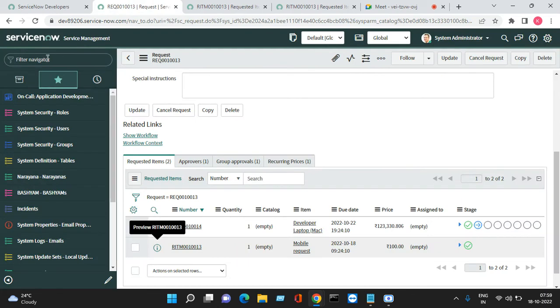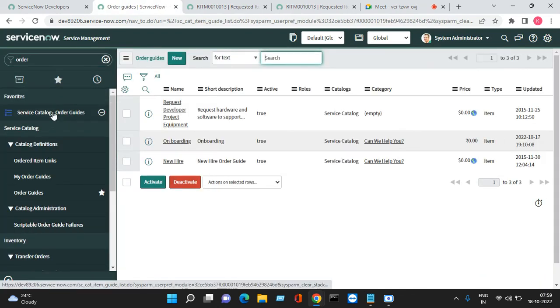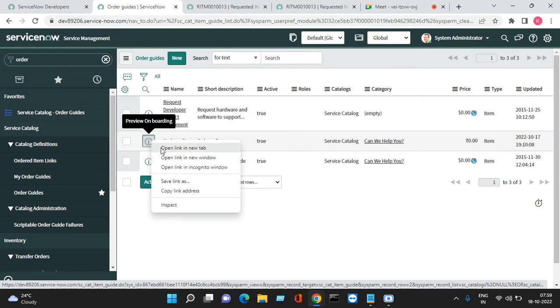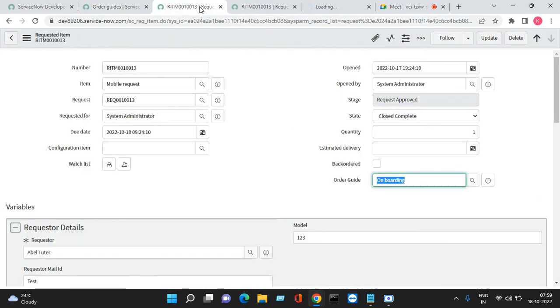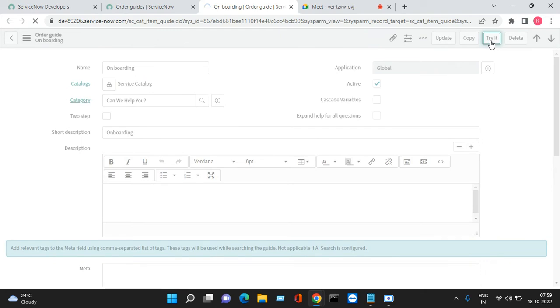Now, if I open this order guide again, we have a few things. So let me open that order guide. Here, I'm just giving it again.